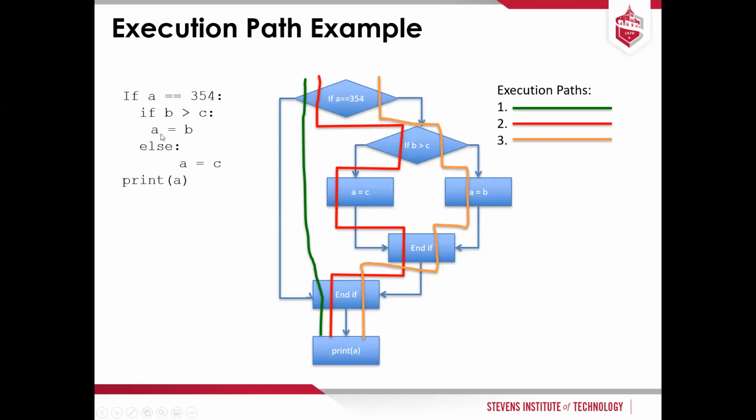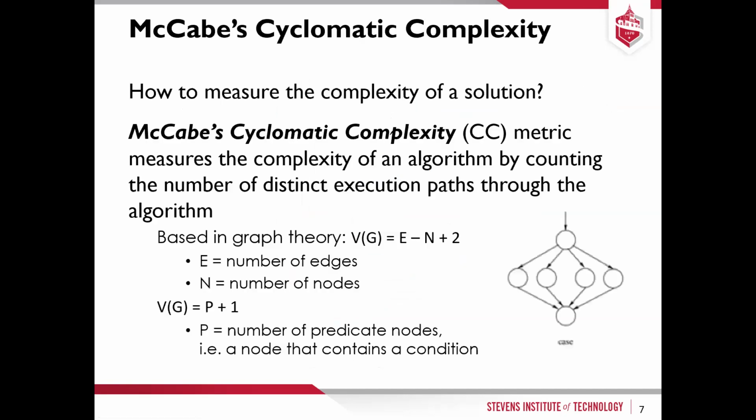If I'm going to look at the flow chart of the control flow, how do I look at it? I have the start, if A equal to 354, then I need to check if B greater than C. If that's correct, yes, then I have A and then the result, one path. If it's not correct, so B is not greater than C, then A equal to C and another one. On the other hand, maybe I do not have any A or C at all. So I would have another path going on. So the execution paths that I have in this example are 3.